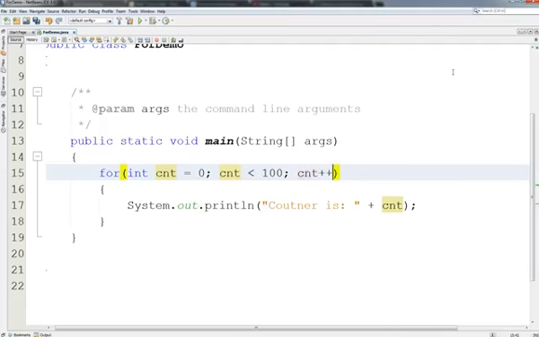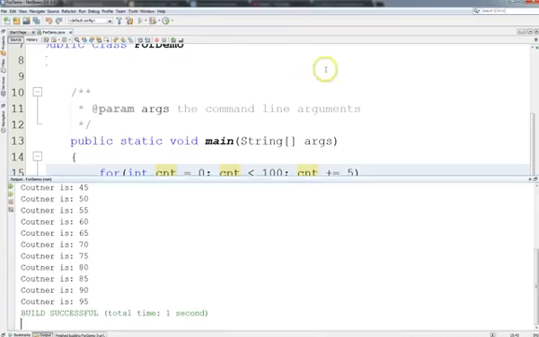So let's change this to plus plus. I'm sorry. Let's change this to plus equal 5. What that's going to do is cause the counter to be increased by 5 each time. And usually when I write these operators, I always put a space before and after them. Okay? That just makes it more readable. A lot of times I don't do that when I write a for loop, though.